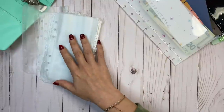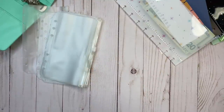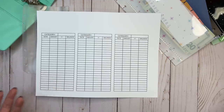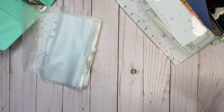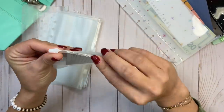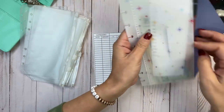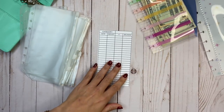I can recognize when something isn't working for my system. So when I saw these envelopes, I thought, let's make something to use as a balance sheet — like a register. I created this printable, it's in my Etsy shop. Each of these fits perfectly in one of these envelopes, so I'm going to set the first one up and maybe recalculate to make sure the money in there matches what I thought.